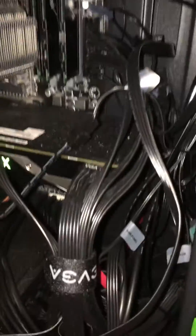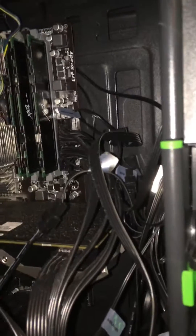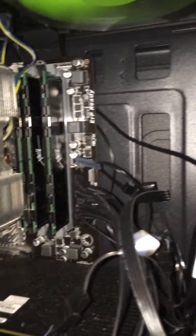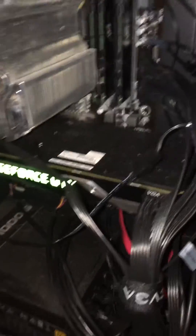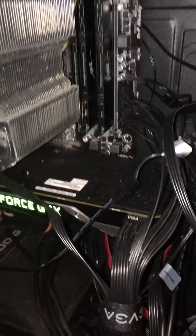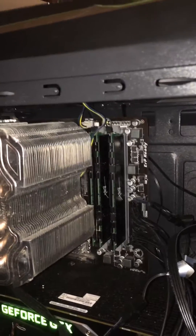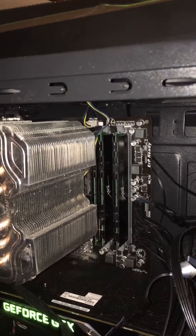This was my problem with the computer restarting without warning. I was going on YouTube and I couldn't find anything, so I hope this helps. All the videos I kept seeing said your CPU is overheating, or when I asked someone, they'd say that's a power supply problem. Common sense, you'd think — it's restarting, that has something to do with my power, so it must be the power supply. But that may not be the case. What you want to do is check your RAM — I can't express it enough — check your RAM and make sure everything is working before you do anything.